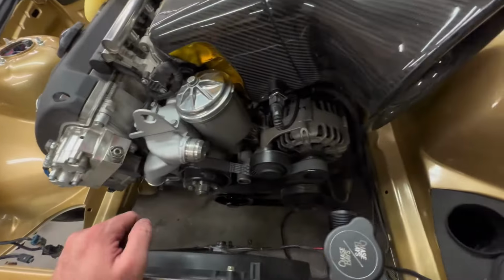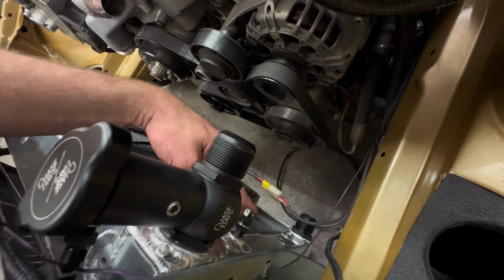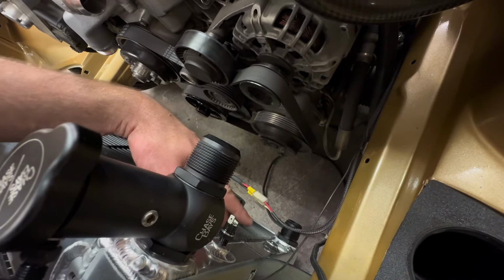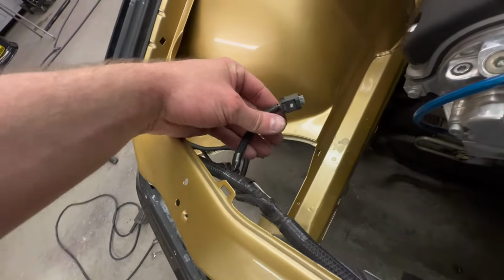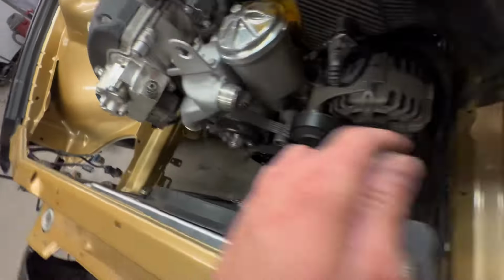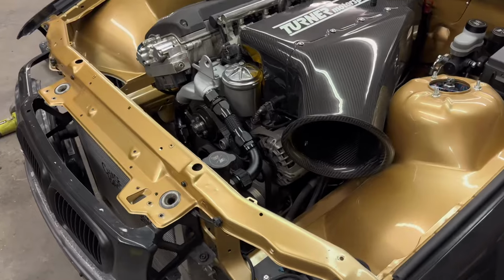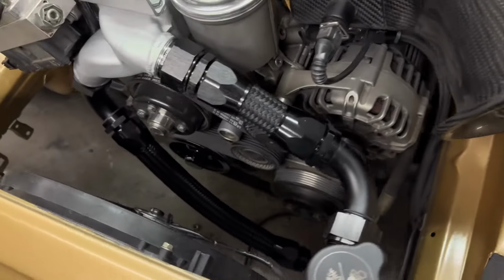Other than that, I already have the E-fan wired up. And now I just got to do the, what is this called? The temperature switch for the E-fan. So normally on the E36, it's way over on this side. So all I got to do is drop down this harness, cut it down, and pretty much connect it right there. All right, guys. So this upper and lower hose both connected.